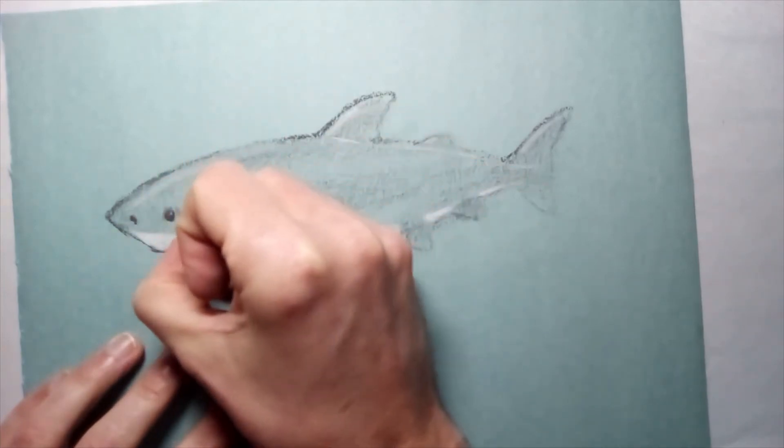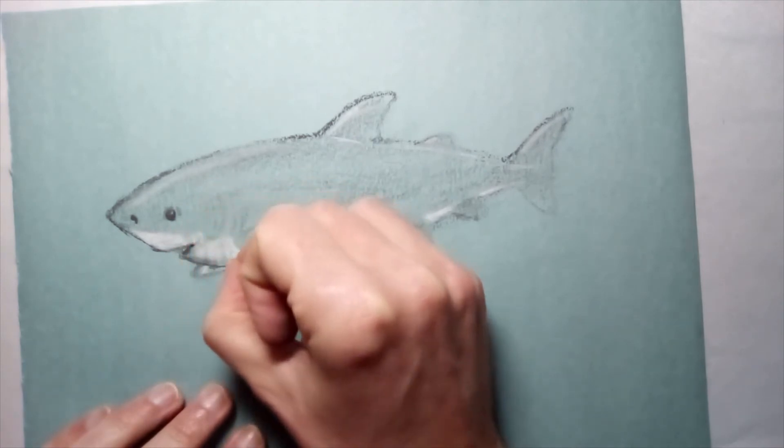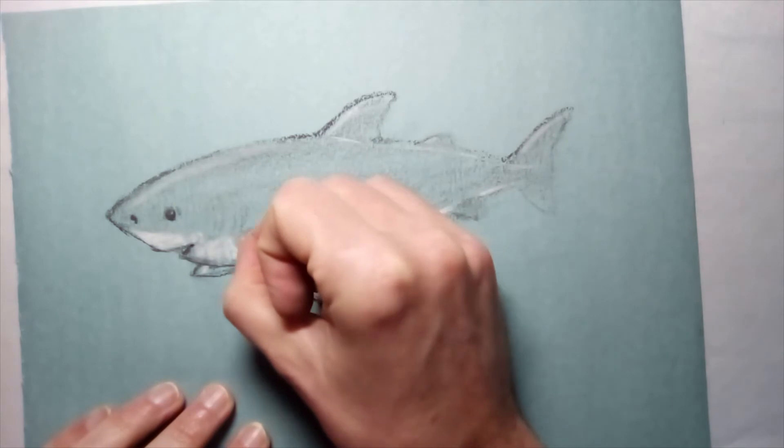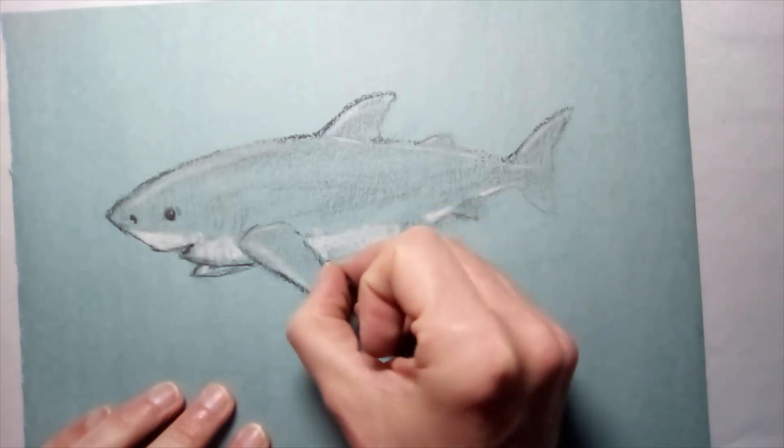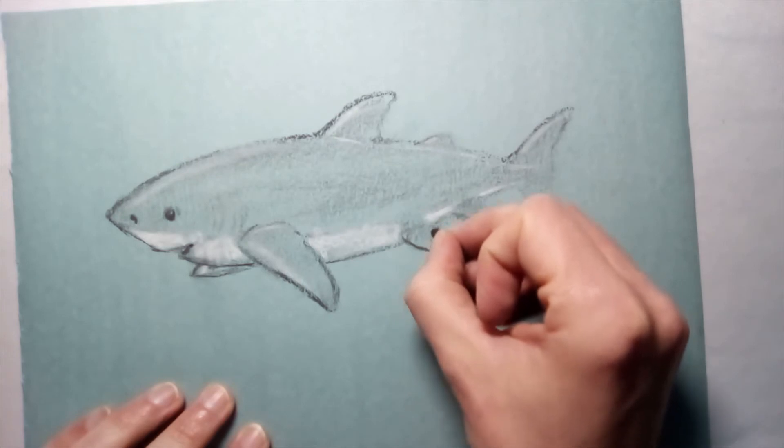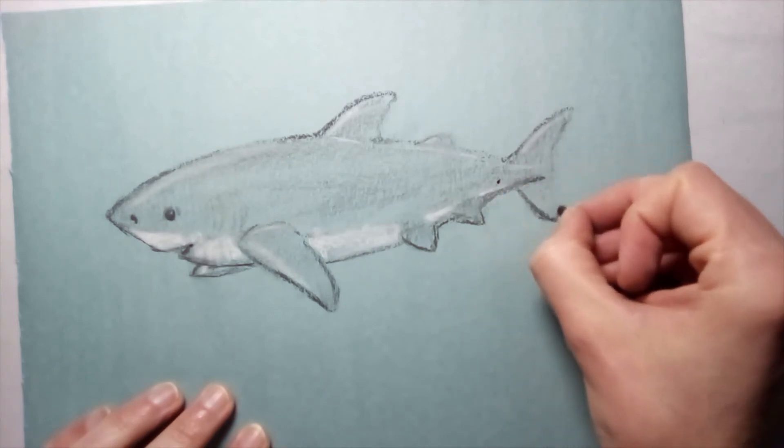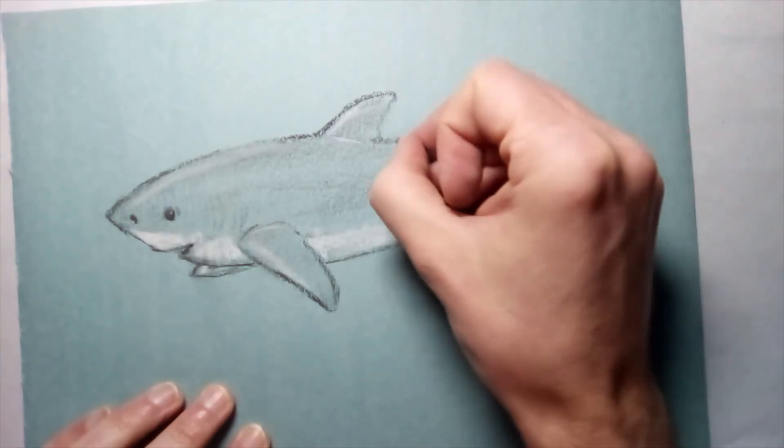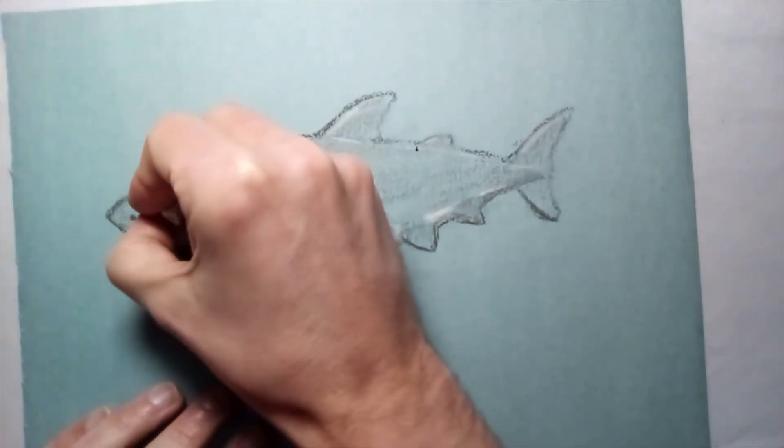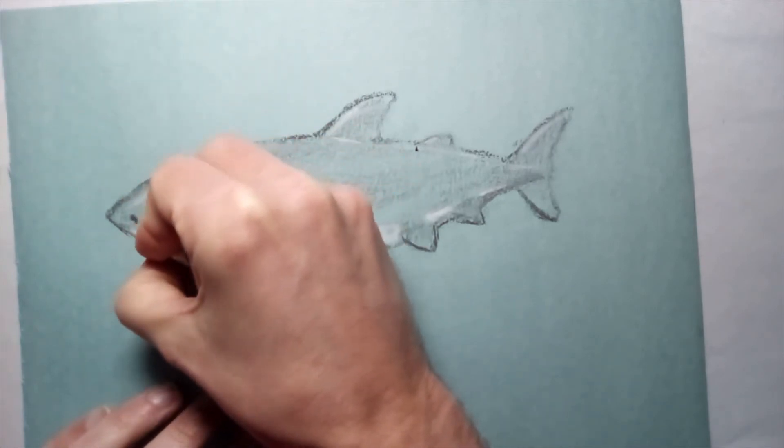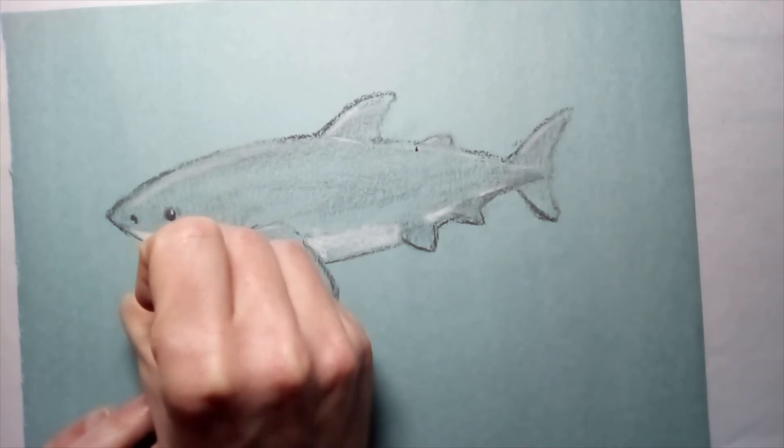Even that little dot of white for the eye. And then for the teeth, because this is such a tiny space for working with chalk and charcoal - unless you're doing this on a really big piece of paper - all I'm going to do is I'm going to put a few dashes of the chalk in there to suggest where those teeth are going to be. Just a flash of the white teeth, tidying up some of my lines. And if you remember the other lessons where I say you find that little sharp piece where you can get that little dash of white like so, that's all I'm doing for the teeth. It's a little bit high because I've lost some of the black lines - we'll just tidy that up again. And that's all I need to do.